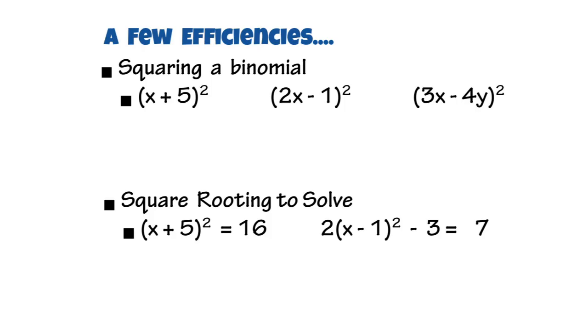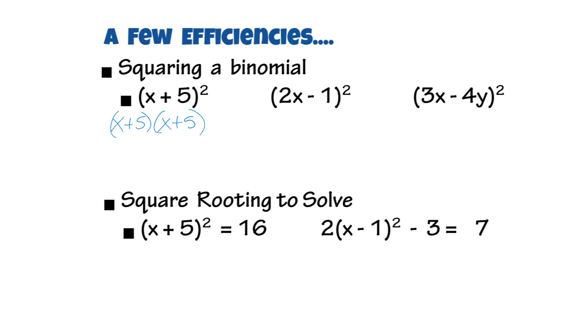Here's one thing. It's the idea of squaring a binomial. Now, when we square a binomial, you may, in the past, and maybe still do, write this out twice, and then you do FOIL on it. So that would look like this. If I wrote x plus 5 and x plus 5, don't write this in your notes because we're going to change it here in a second.